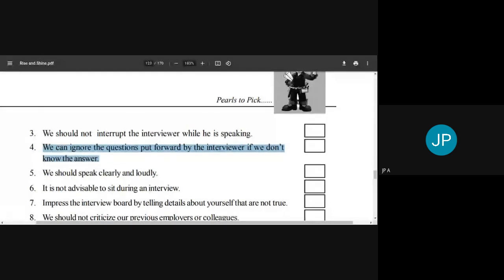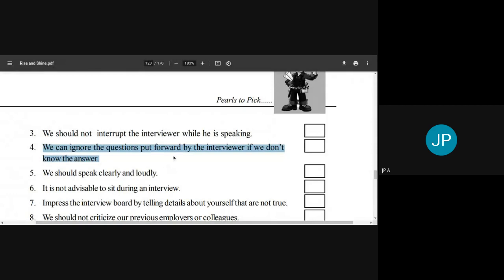Yes, so we should tell them if we have some difficulty in finding the answers to some questions. You can tell them that you don't know the answer, or you can tell them that this is not my area. So honesty is a very good quality that they are looking for. Every company is looking for this quality. This is something which is sadly lacking nowadays everywhere. So everybody is looking for this, not for qualifications. If you don't know something, tell them.